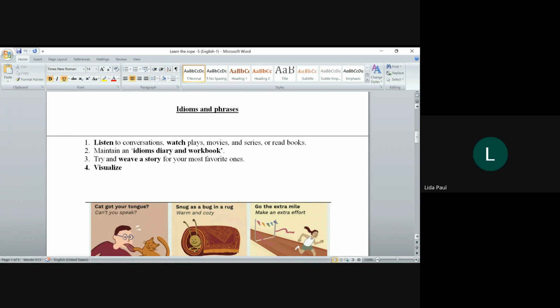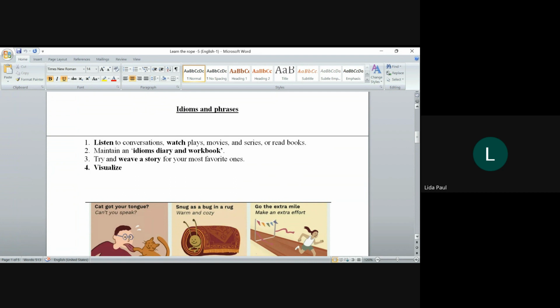So phrases, like I told you, it could be any phrase. The basic understanding of a phrase is that it's a part of a sentence, or it can even independently exist. It's a group of words, right? When you add some idiomatic meaning to it, it becomes a phrase as in the one that you see in idioms and phrases, right? Otherwise, it's a normal phrase, like the example I gave you, a new book, a new toy. These are all examples of phrases, but they don't have any idiomatic or figurative meaning. But you can form phrases which can have that kind of meaning. Then it becomes a part of the idioms and phrases category.